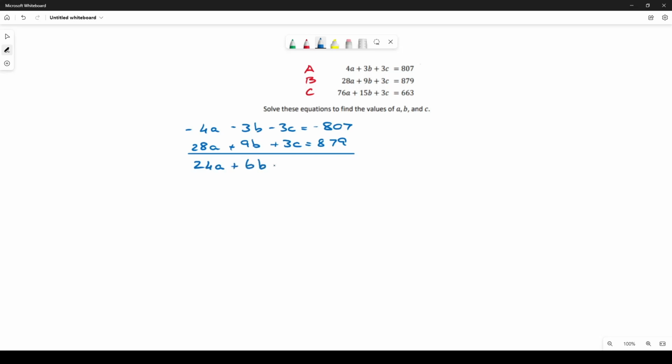What I was kind of alluding to there that I forgot to mention earlier was, these numbers are gonna do my head in. Sometimes what they'll give you is, and I don't know if I have a situation like this mapped out, a simultaneous equation that has fractions in it. So, for example, instead of 4 in front of that A, they might have had 1/4 in front of the A. But all you do in those scenarios is what we did earlier, where you just keep multiplying it by all the denominators until they're all gone. It can make the numbers huge, sure, but it's a lot easier than having fractions in it.